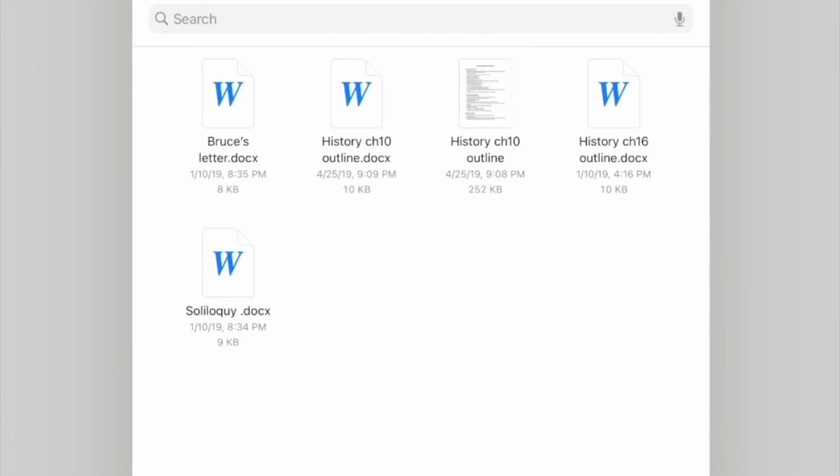5 items, 669.3 megabytes available. And this is going to give us options of all of my files. Now, I'm not going to go through all the files on my device because, again, this is a personal device, but this is how this would happen. You could scroll through your files and your folders. It might open files in a folder that you frequently use with Classroom, and if that's the case, you can use a back button.